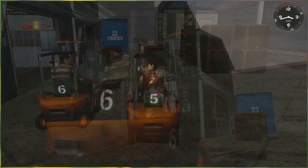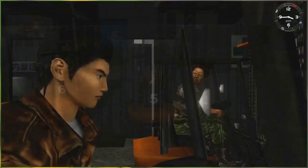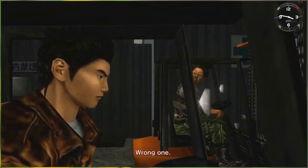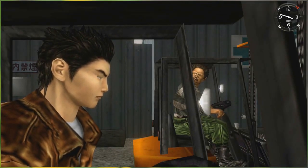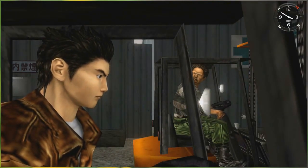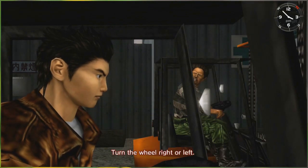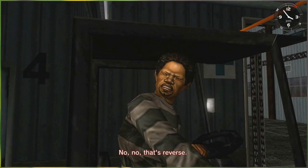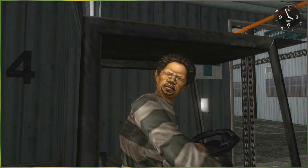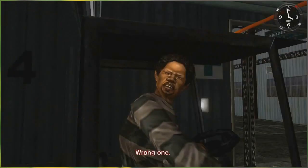First, turn the wheel either left or right. Wrong one! Don't you get it? No, that's the left. Still don't understand? How many times I gotta tell ya? No, that's the left. Turn the wheel right or left. Wrong one! No, that's reverse. No, that's the accelerator. Turn the wheel right or left.